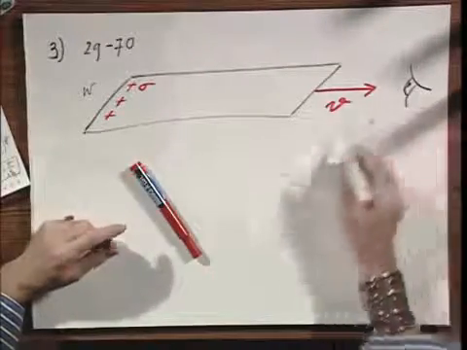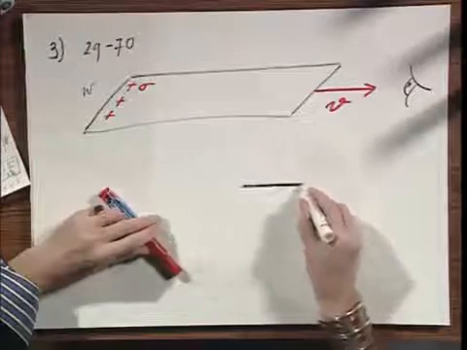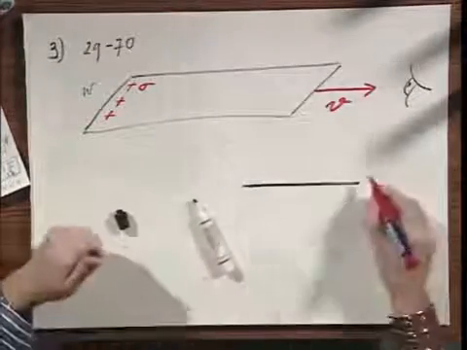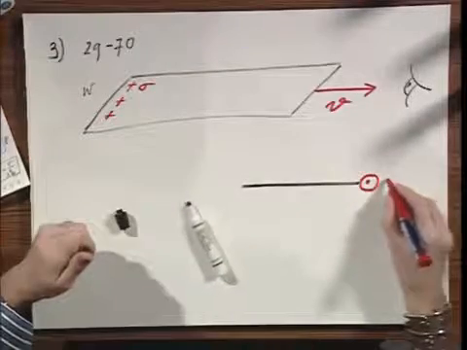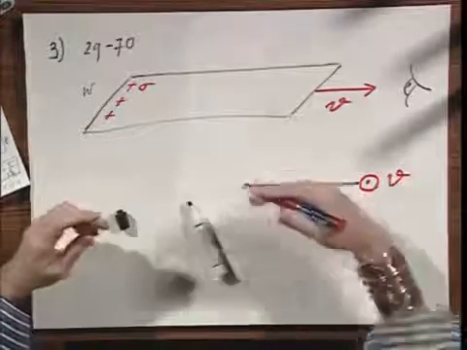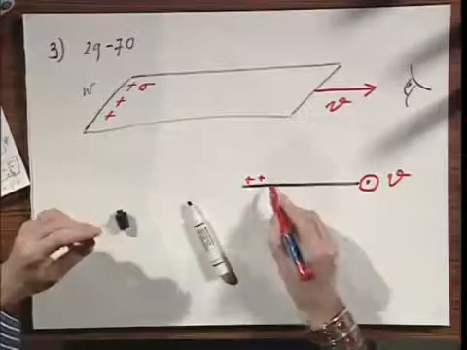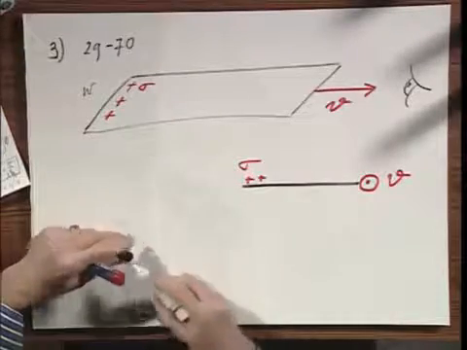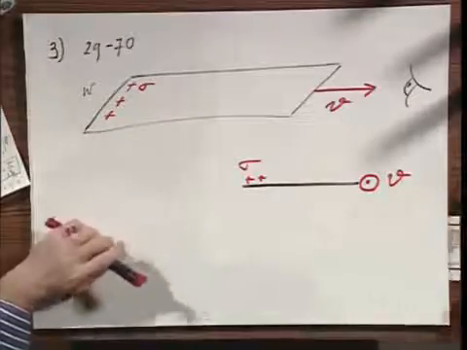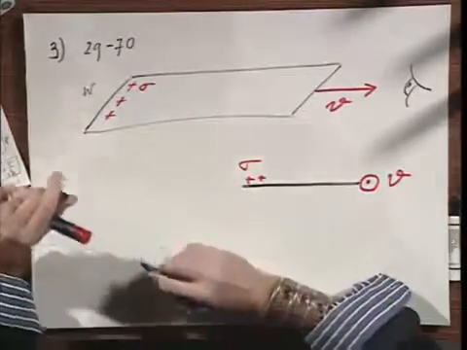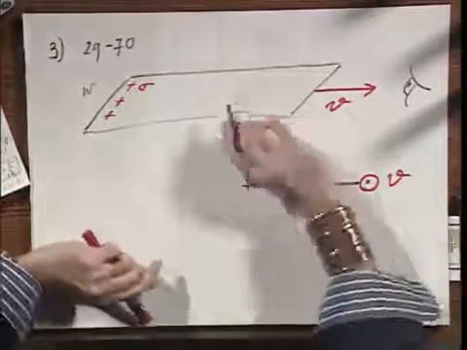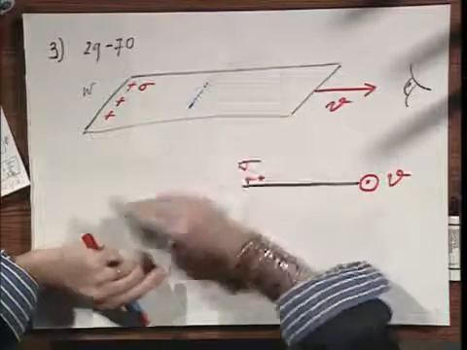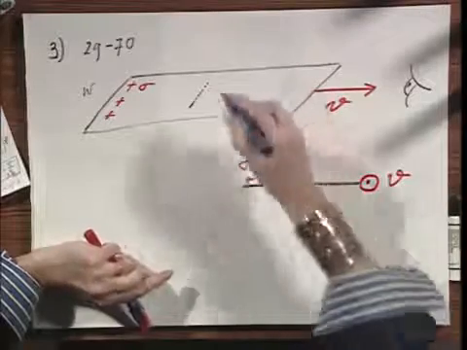If I look from this direction, I would see here that width w coming towards me. I would see the velocity vector coming towards me. So this thing is coming towards me, and it is uniformly charged with charge density sigma. Now I have to choose cleverly a closed loop in order to apply Ampere's law. This dotted line is in the surface.